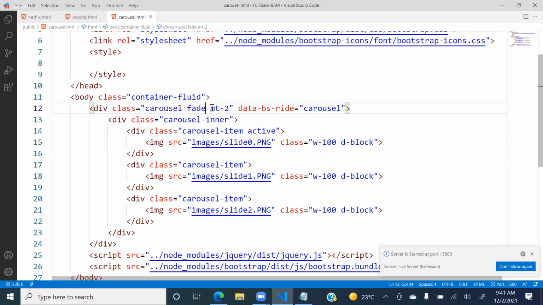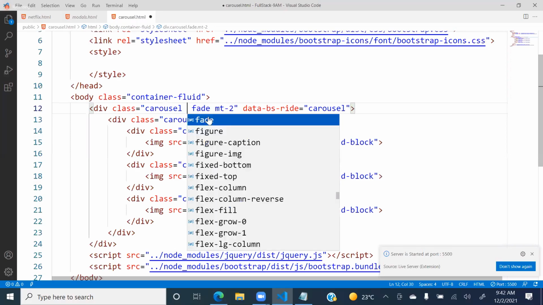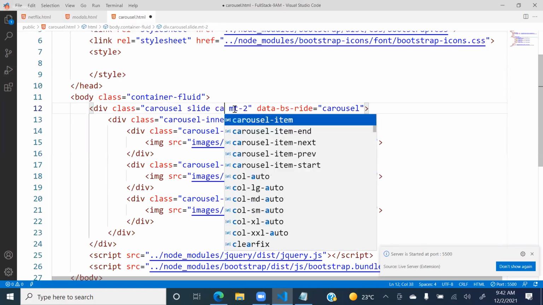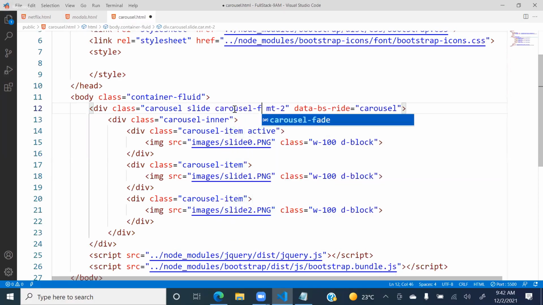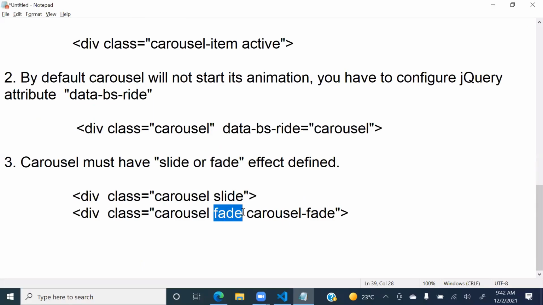The carousel is having a fade effect here. You can see the fade effect. Fade effect actually slowly fades in, fades out. Earlier we had to use this fade, which is defined in the old versions. Now recently they introduced one option called carousel-fade.